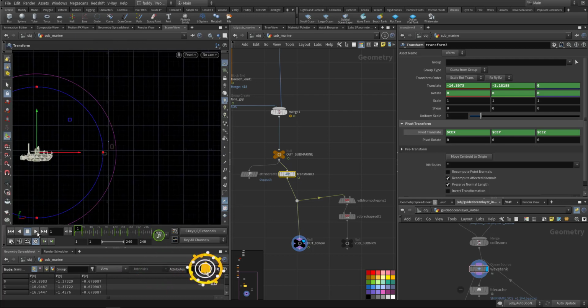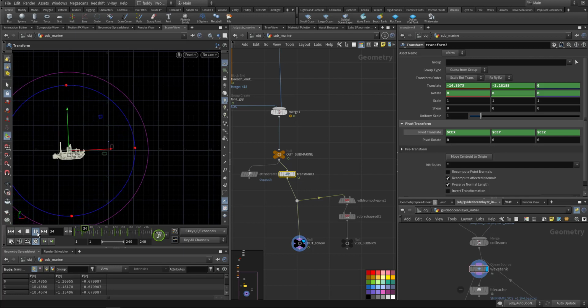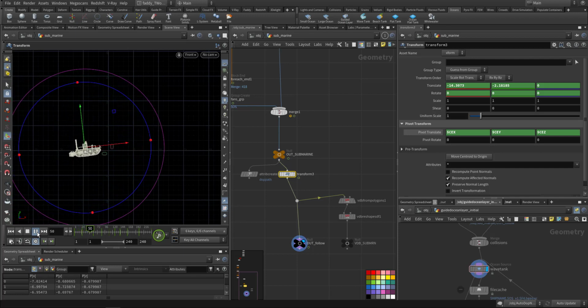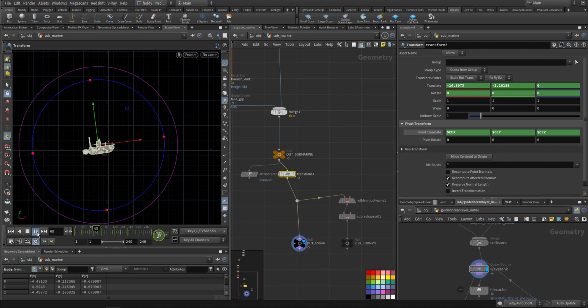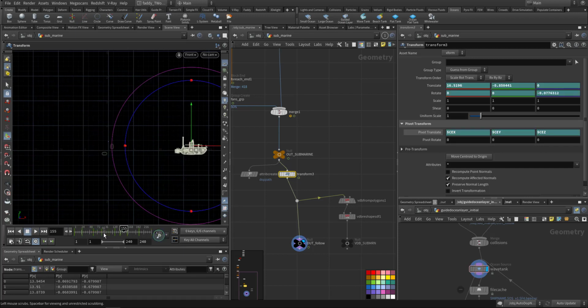We can modify it later on. Here, make it a little bit closer.